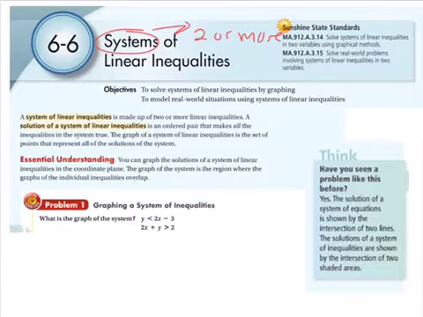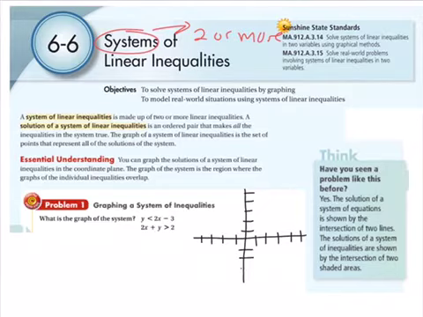So if we take a look here at the first part, problem 1, what is the graph of this system? I'm going to just begin by drawing in a little coordinate plane. And since I have two inequalities, I'll just graph them one at a time. I'm going to start with my first one, and I'm going to highlight this in blue so we can see this. We're looking at y is less than 2x minus 3. For that first one, I'm going to write in blue again so we can see what goes with everything. The slope is 2. The y-intercept is negative 3.